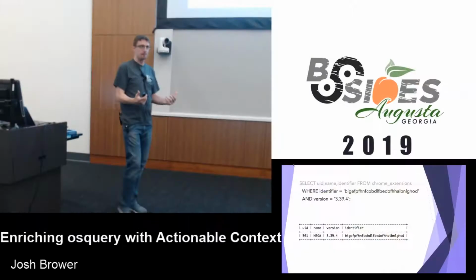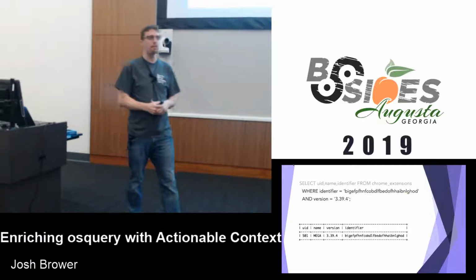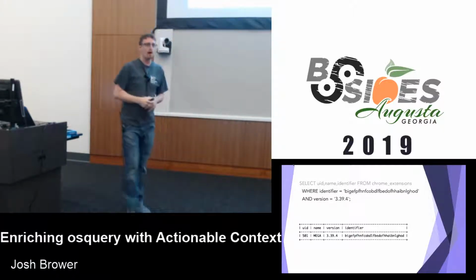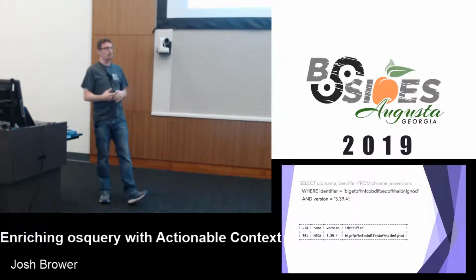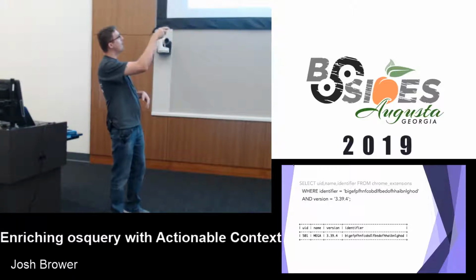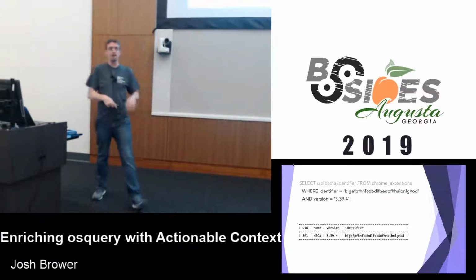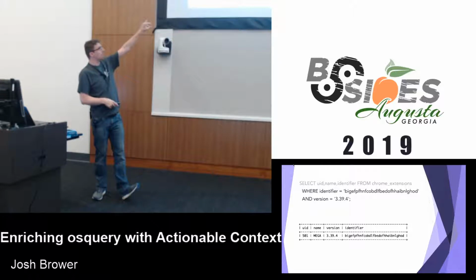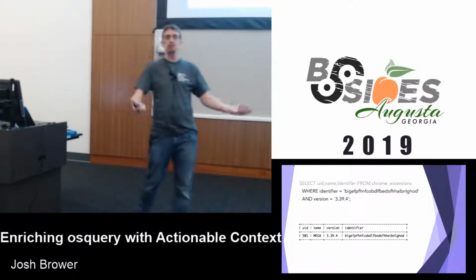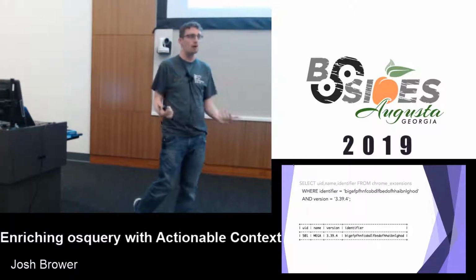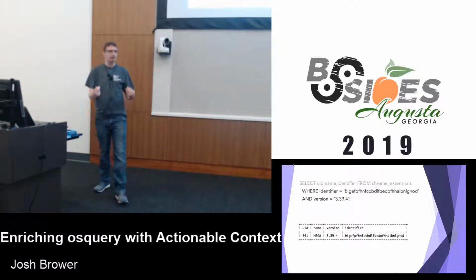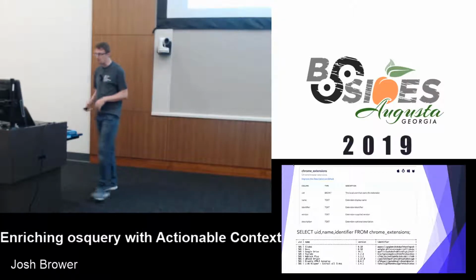But what happens, and this is more likely the case, when you've got Osquery deployed on 100 different systems on your network, and you don't really have an indicator of compromise? You don't have information like, "I'm going to write a query that tells me what I'm looking for that's malicious or compromised." What if I'm just getting back a bunch of data about Chrome extensions? How do I know that something is malicious or has been compromised? How can I find evil even in that context? And that's what we're going to be talking about today.